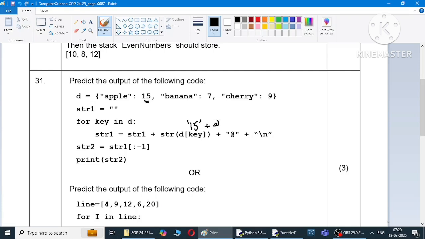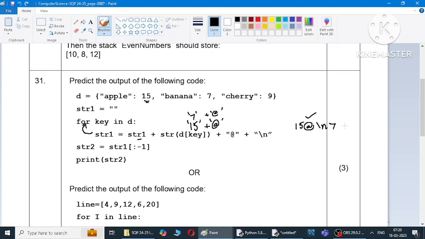15 plus at plus this hash. So what will be in string 1? 15 at /n. Then again move on to the loop. What will happen? Banana 7 value will get added. The string 1 which is already existing plus 7 plus at.